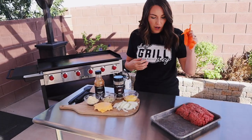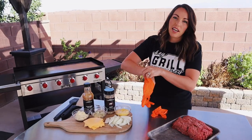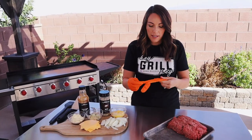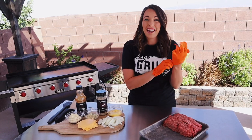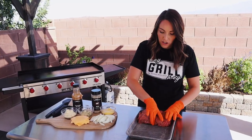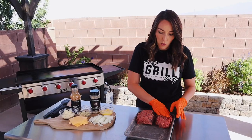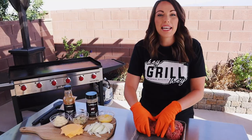All right, let's divide our burger patties evenly into sections, because I have 2 pounds of meat and I'm gonna make 8 patties. It makes it really easy to divide. You just go in half and then in half and then in half until you have 8 even patties. If you are really detail oriented, you could actually get out a kitchen scale and measure, but these are gonna end up being about 1/4 pound each, and I'm just gonna eyeball them to make sure they're all the same size.